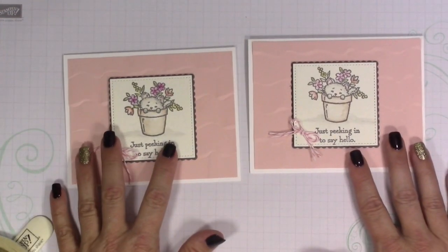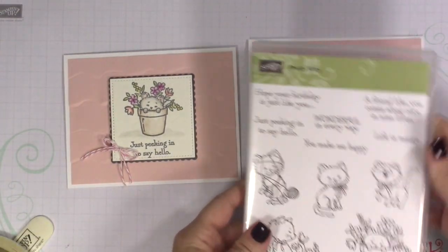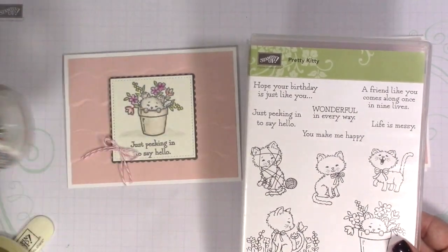But I hope you liked today's project that was using the Pretty Kitty stamp set and our watercolor pencils.